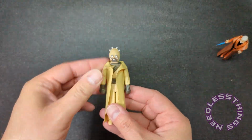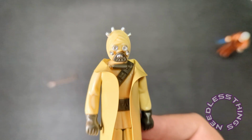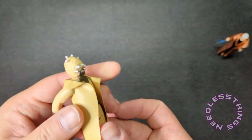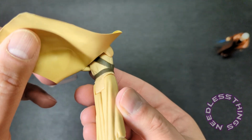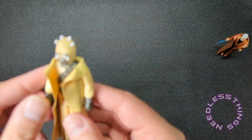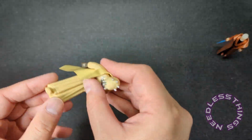These guys absolutely terrified me when I was a kid. I thought the Tusken Raiders were horror movie monsters, and now I love them for that, but as a kid it really did kind of freak me out. Let's see. As you can see, he's got paint that goes all the way around, which I know you're like, well, of course it does. But you know what? As somebody who collected Jakks WWF figures for years, the paint does not always go all the way around. You can sit down.